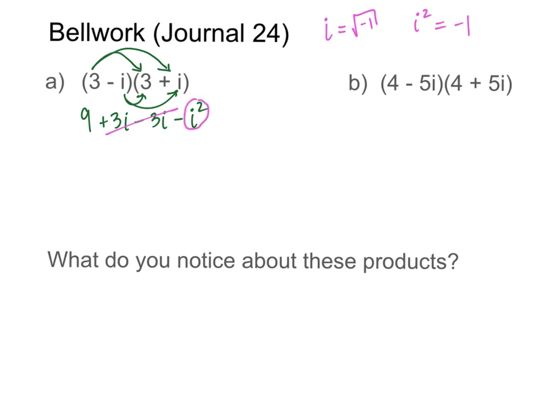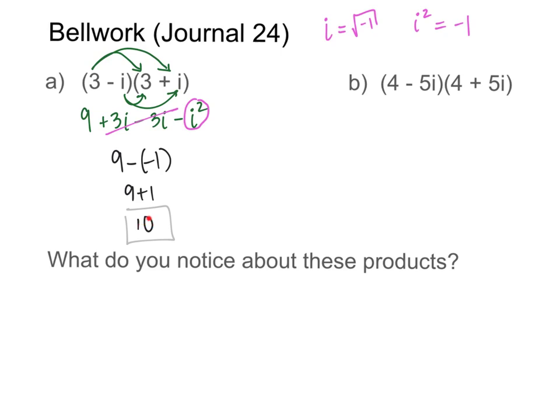And then we have an i squared here, so we have to change that to a -1 because i squared is -1. So first I'm going to bring the 9 down. And then I have a minus i squared, but i squared is -1. So two negatives make a positive. So this is really 9 plus 1, which is 10. So my answer here is really just 10. Wait a minute. I just went from taking a complex number and a real number and imaginary numbers, and I just got a real number in the end. So basically, when I multiplied these two factors, I ended up getting a real number.